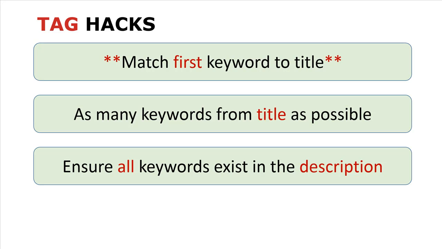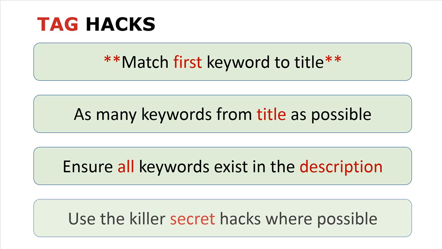Very important. Write the title. The description should be the most important aspect of your video. And if you have some good information on there, good links, good keywords, then go ahead, put in as many tags as you can as long as they exist in the description. Don't put anything in the tags that doesn't appear in the title or in the description.